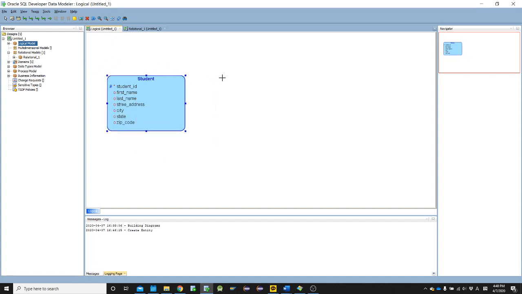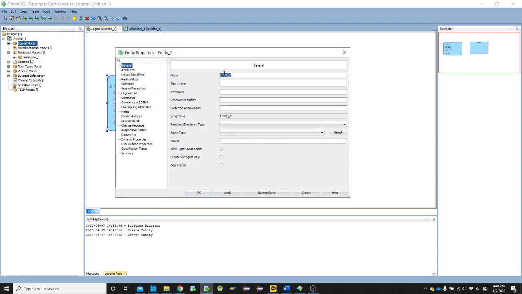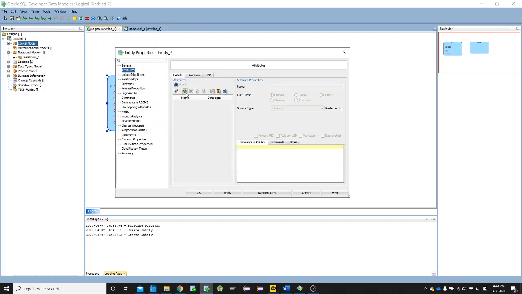And then let me add another entity, school, and attributes, maybe school number or ID. It doesn't matter, but any entity has to have a primary key.